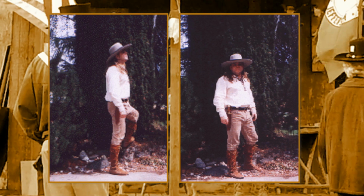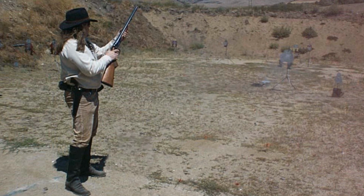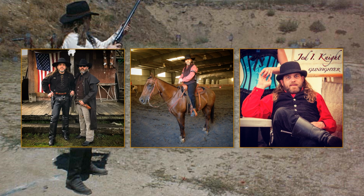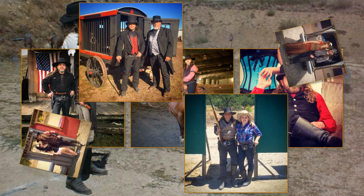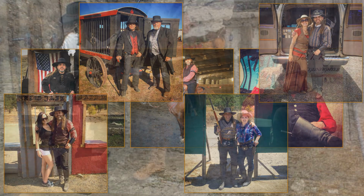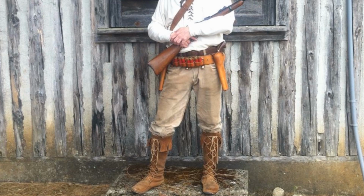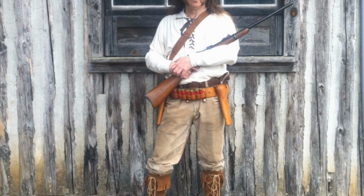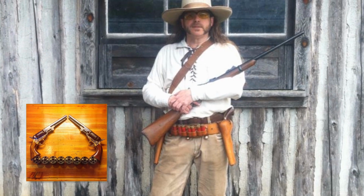It was around this same time period that I ordered my black leather high-top boots from Buffalo Runner. They are the same boots I still wear to this day, and you all have seen them on countless episodes of this show, as well as photos on Instagram and Facebook. However, with this leather frontiersman style outfit, I prefer to wear moccasins and then tie the whole outfit in with the holsters I made to fit my cap and ball 1851 Navy revolvers.